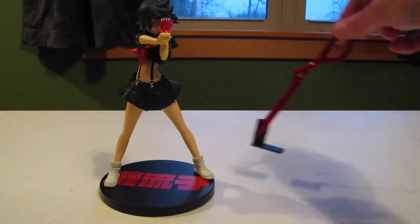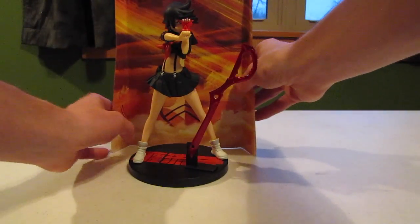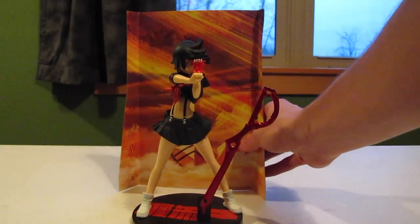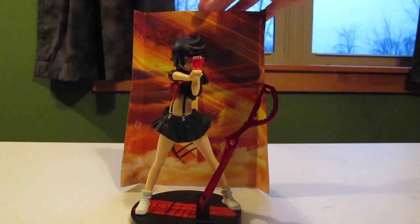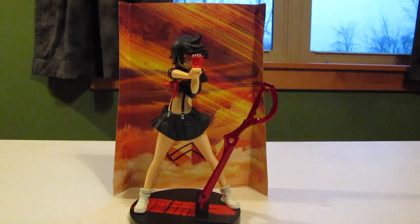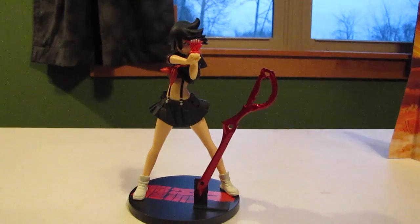And also, the box came with a very, very nice backdrop. The backdrop is of the school, the Spire school fold, but it looks very nice. It looks very nice like that, and that's how I actually display it. I've got the fold backdrop up on my shelf. So yeah, that is my Ryuko Matoi Beach Queen, or not Beach Queens, Sega arcade figure review.